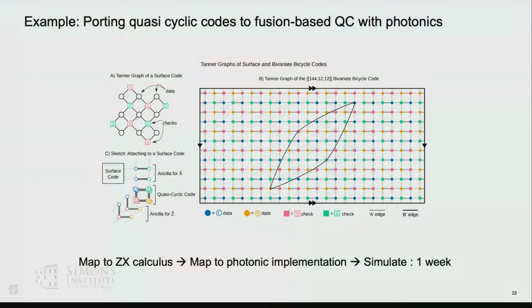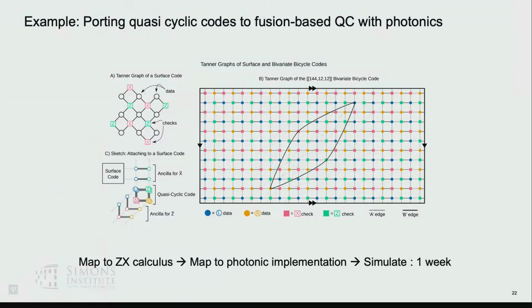I'll give you one other example. Steve already talked about this. This is a picture from an extremely nice IBM paper from last year looking at a great way of using LDPC codes, a really nice scheme. We want to look at how that looks in the photonic architecture.